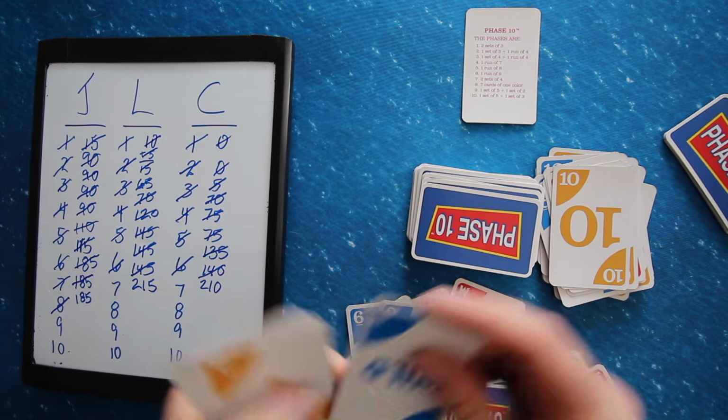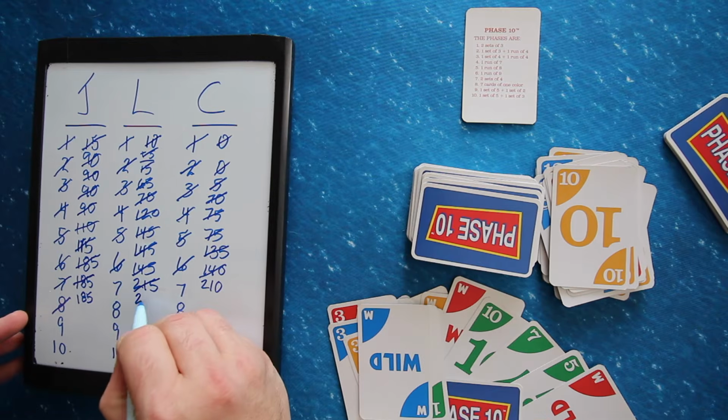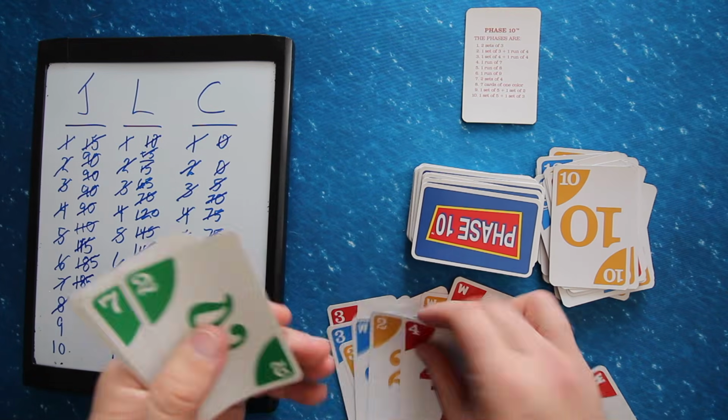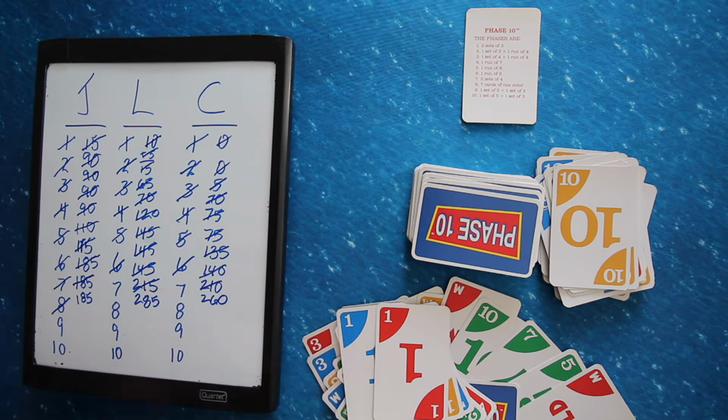Cards numbered 1 to 9 are worth 5 points each. Cards numbered 10 to 12 are worth 10 points each. Skip cards, 15 points each, and wild cards are worth 25 points each.